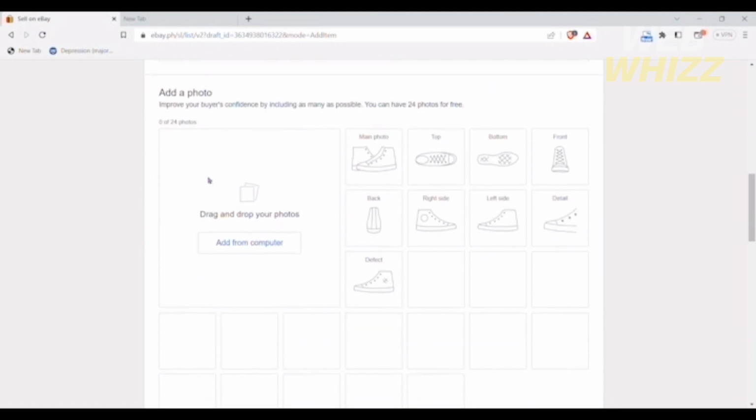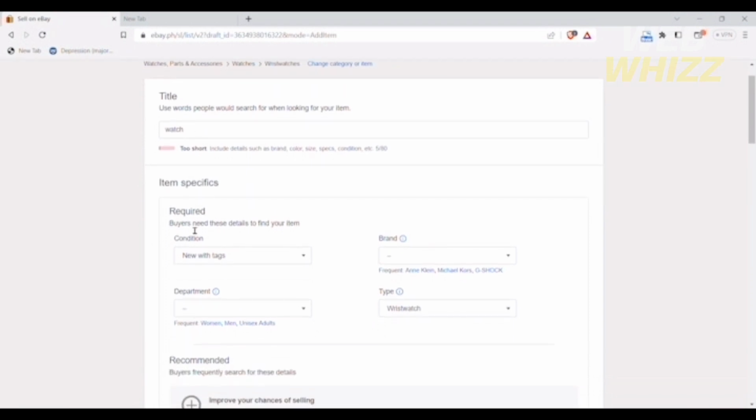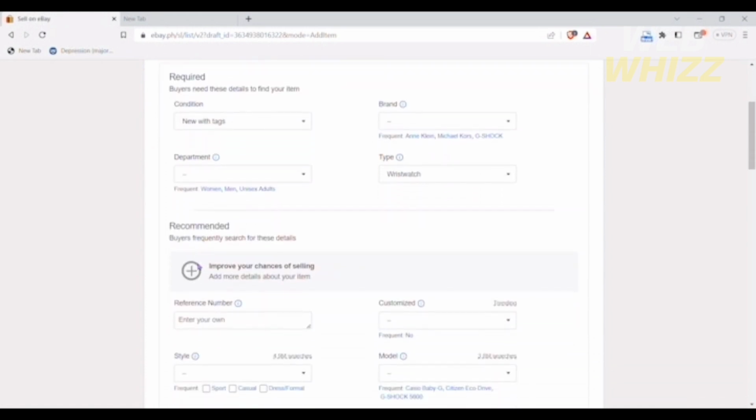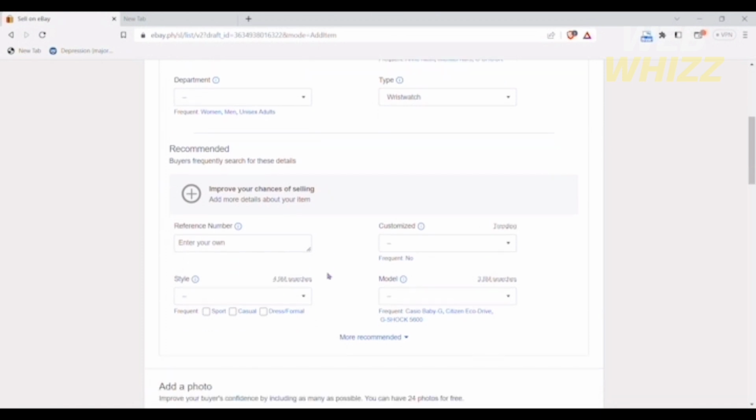Here, enter the title of your product. Then, select the category by scrolling down. Its item specifics, either condition, brand, type, or department. Scroll down and fill in all the required details and specifications.